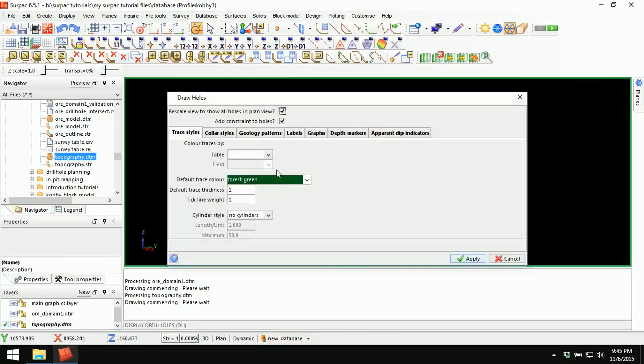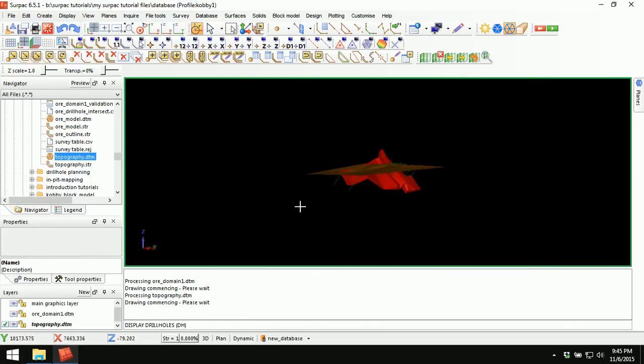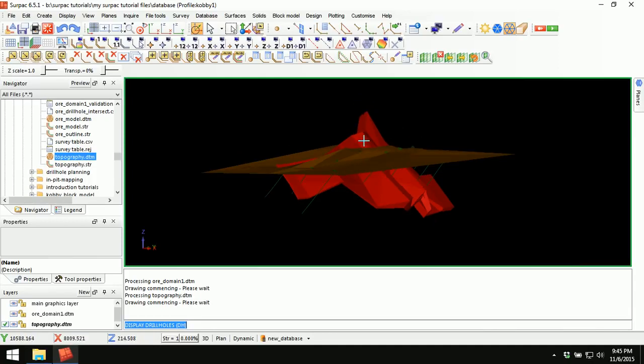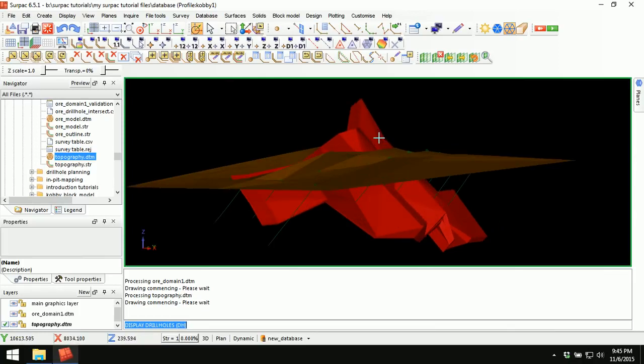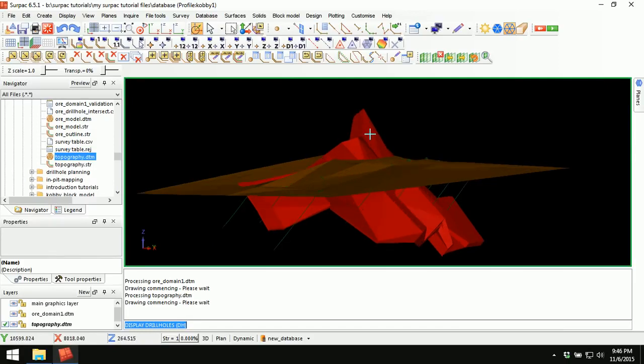So if I display the collars for the drill holes, you realize that we created the segments for the ore model beyond the topography. That is why if you create a DTM from the string file, obviously the DTM will also go beyond the collars of the drill holes. That is why you are seeing that here. We may interpret this as an outcrop of a mineral deposit, that is an exposure of the mineral deposit at the rock surface, but this condition is actually unrealistic. Hardly will you come across a mineral deposit highly exposed like this.